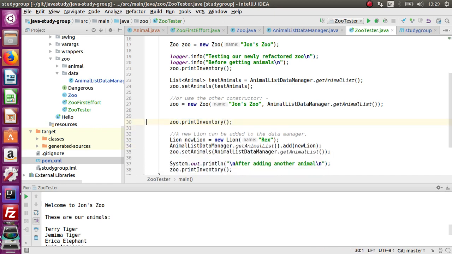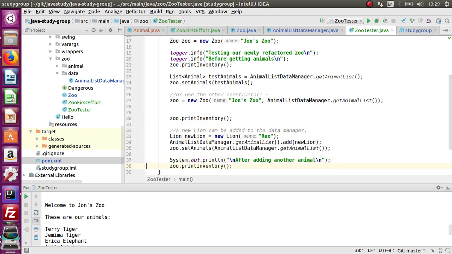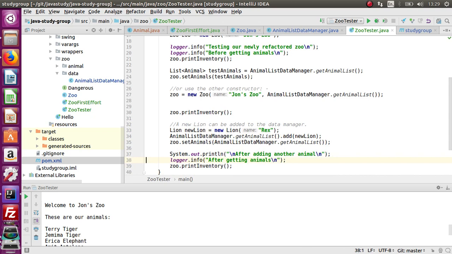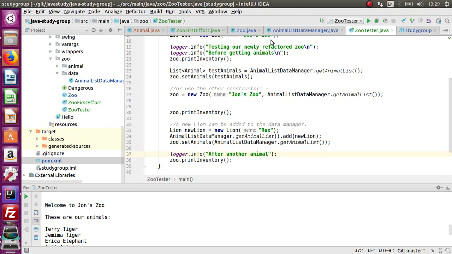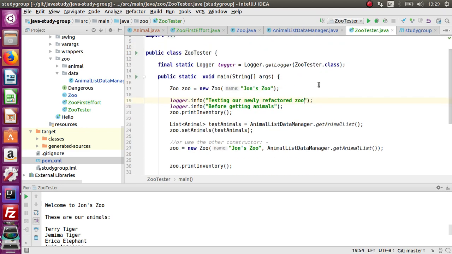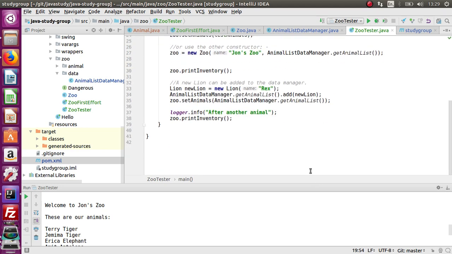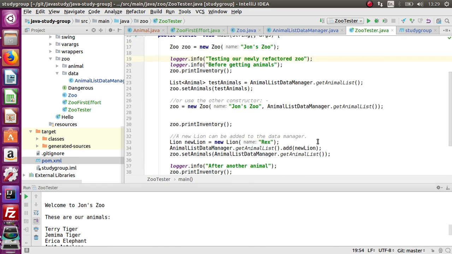And then finally after adding, yeah, actually, just grab that message so that there's a slight distinction in the messages there. Right, and we don't need that. Again, we don't need to do things like include carriage returns because it'll do it for us. So all the messing about that we do with system outs, we can come out of. We don't need them. So now we've replaced all our system outs with logger calls.